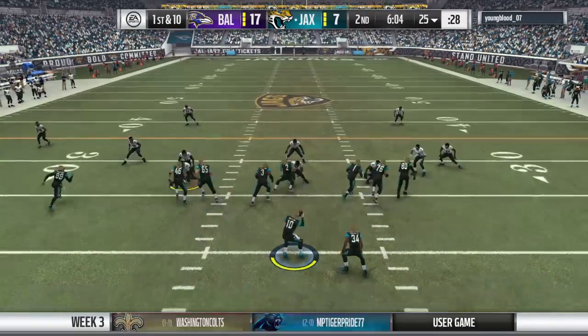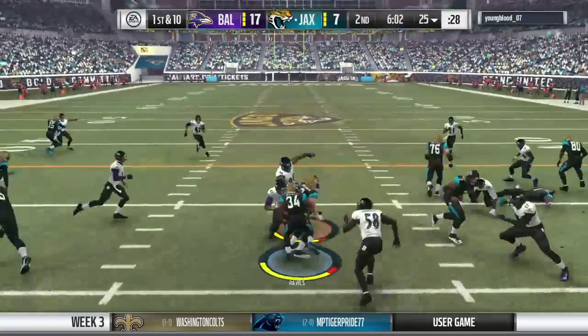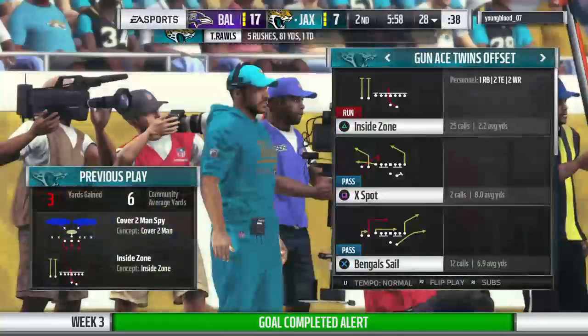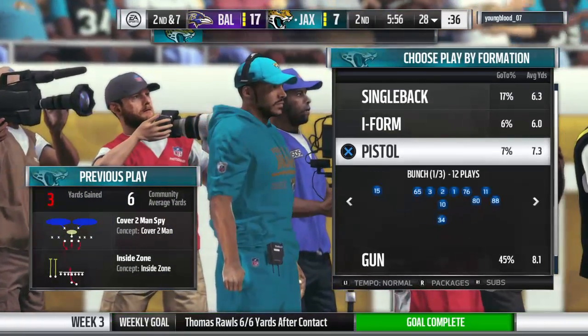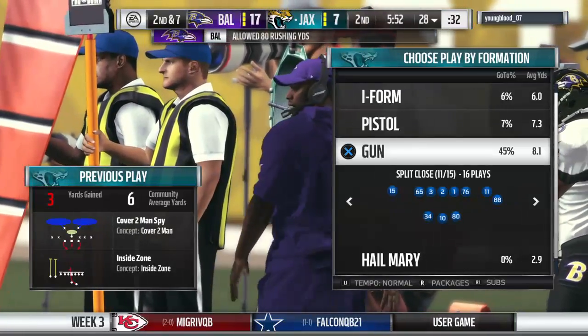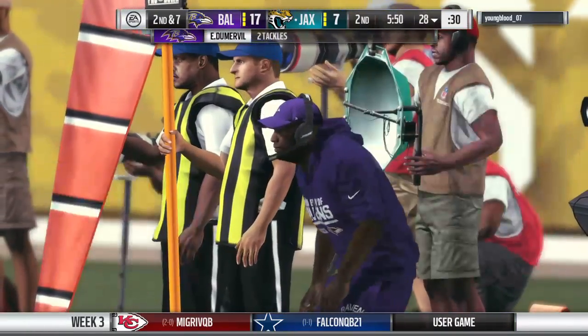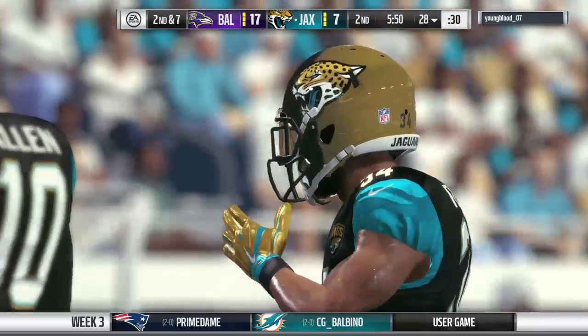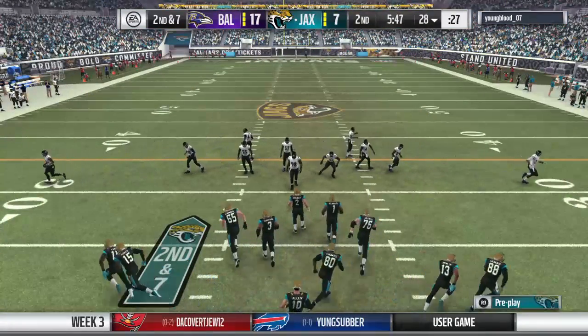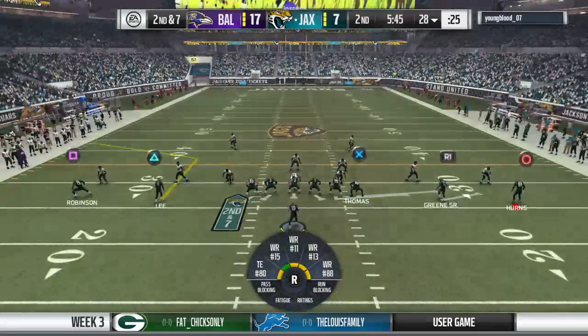All right, here we go. They start on the ground with Rawls. And not a whole lot doing there as he'll get it up to about the 28-yard line. 3 yards on the pickup there, and it'll be 2nd down. We always like to talk about defense in terms of levels. First level defensive line, second level linebackers, third level defensive backs. On that run, that was what we call a first level run, and it was stopped by a second level player.